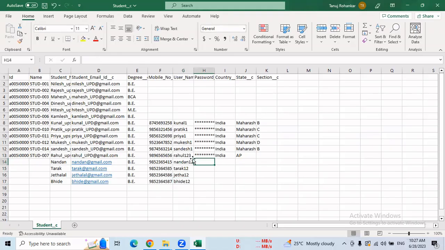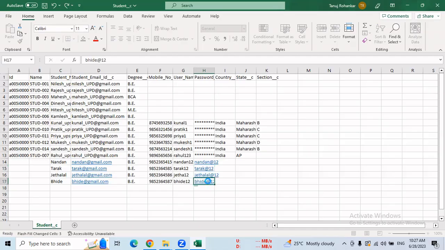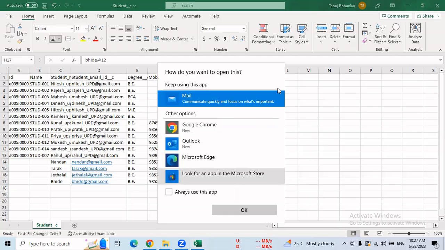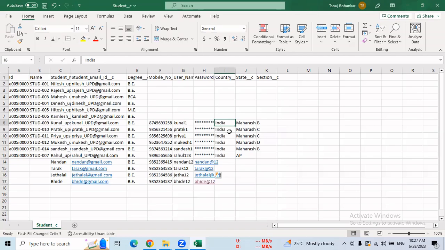Write down the password relevant to this, let's say @12 for each one, Jethalal @12, Bide @12. Next I'm going to copy the country, copy the state, and copy the section. So this data has been written successfully.